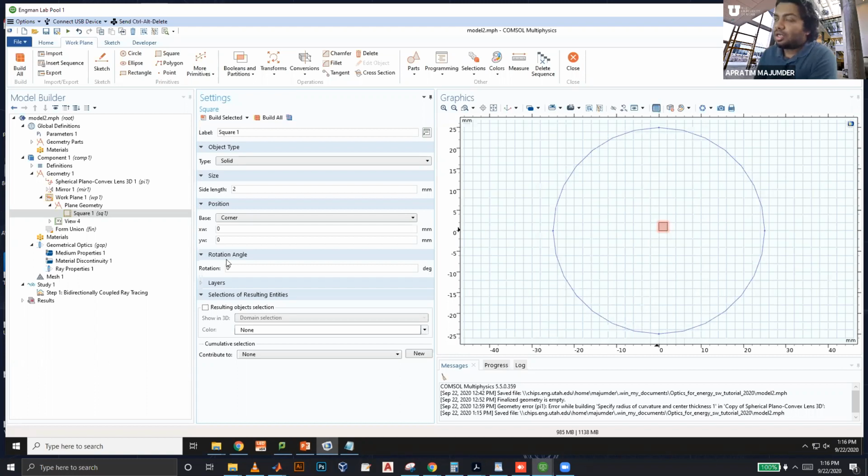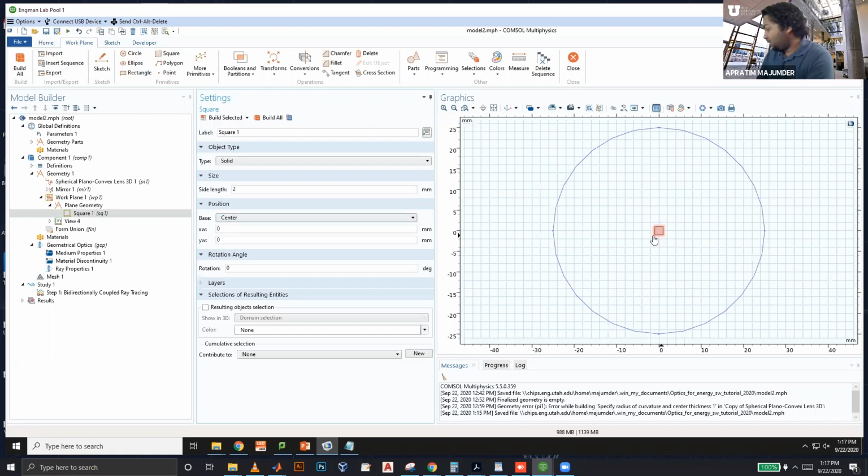So it's going to create this tiny square over here. And also one other thing that we have to note is for the position, we are going to make it center so that the square is located at the center. Right now it's at the corner. So see, if you look at 0 and 0, the square got made at the corner of where the 0, 0 is. Now if I update it to center and do build selected, it's going to move, and the center of the square is going to be located at 0, 0.